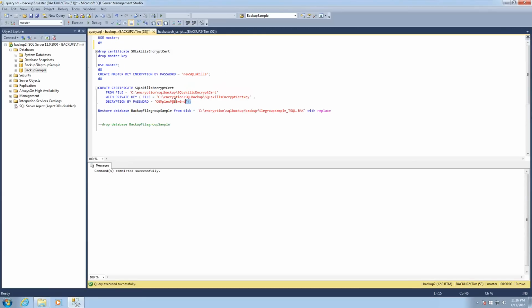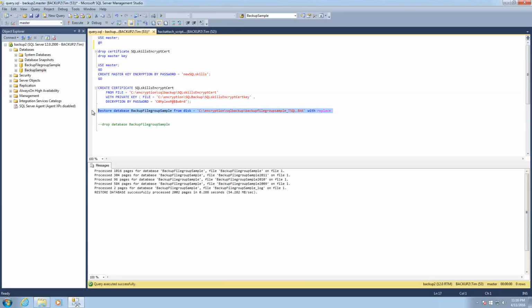We're going to restore our SQL Skills encrypt certificate. So notice we have different named master keys, but we're restoring the same SQL Skills encrypt cert that we used to encrypt the backup. So we restore it from file, and we're able to successfully restore the backup to another instance.